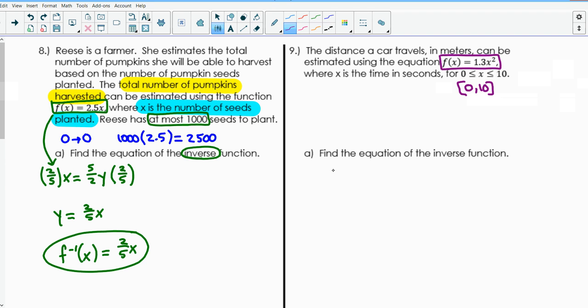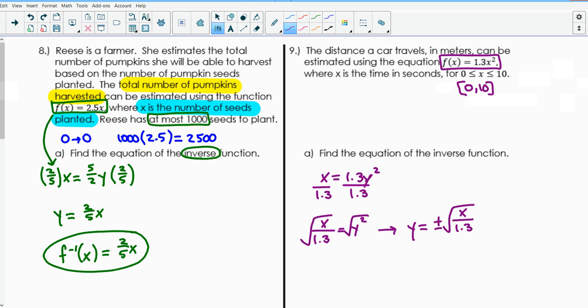Okay, first thing I want to flip-flop the variables. So I want to say x equals 1.3 times y squared. I'm not going to change 1.3 into a fraction because with quadratics we don't need to. Okay, so first thing I'm going to do is I'm going to divide by 1.3 on each side, which gives me x divided by 1.3 equals y squared. Okay, y by itself, I'm going to square root, which again should make sense because the opposite of x squared is square root since they undo each other. So then that means that my function is y equals plus or minus the square root of x over 1.3.